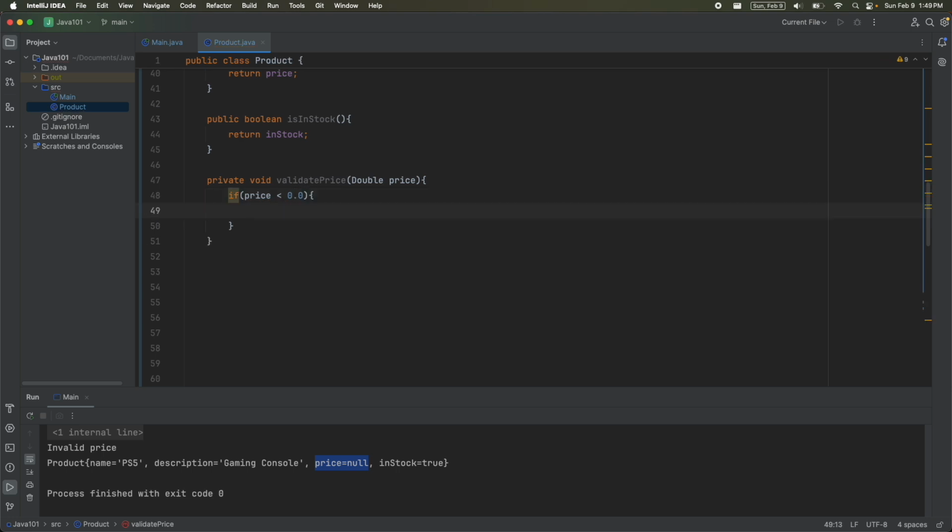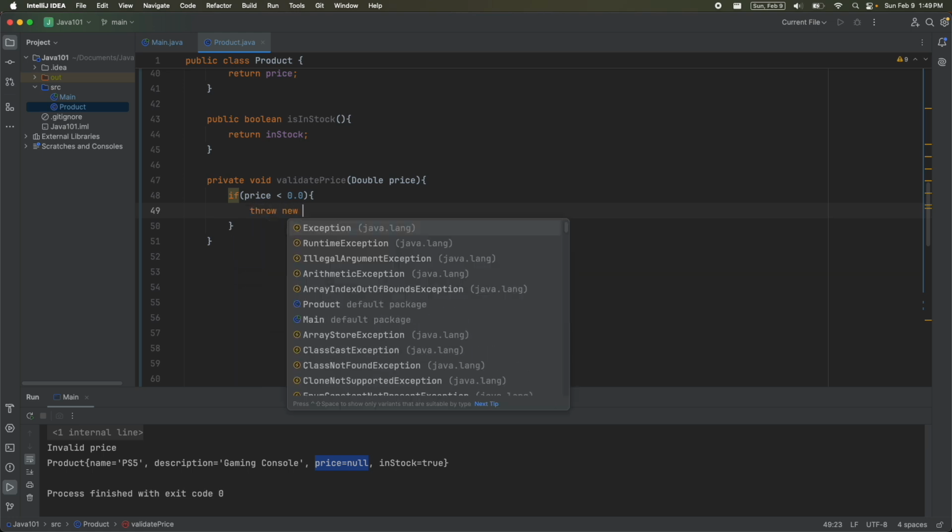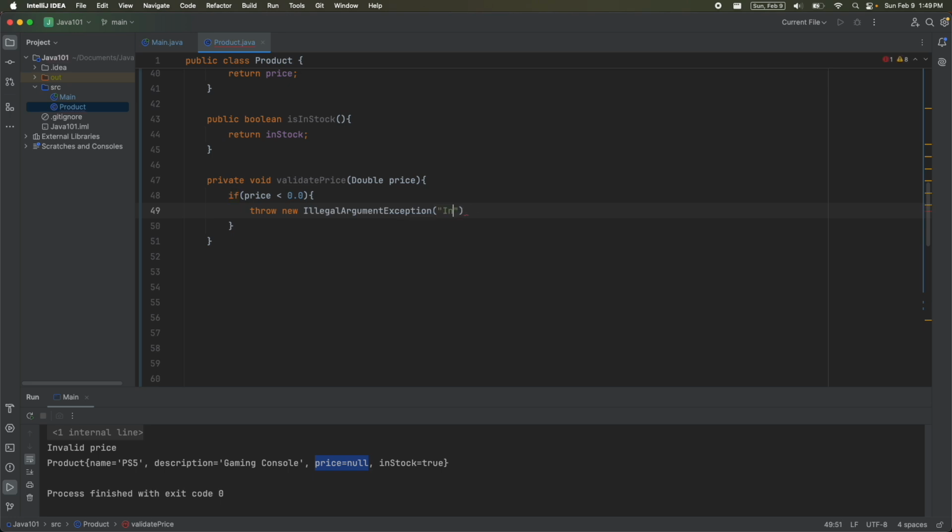And we have to do this a little bit differently. So we do have to throw a new illegal argument exception. And we'll say invalid price. Don't worry. We will cover exceptions in the future. For right now, just know that this will end the program and is safe to use.